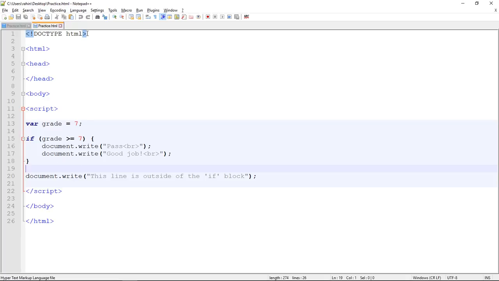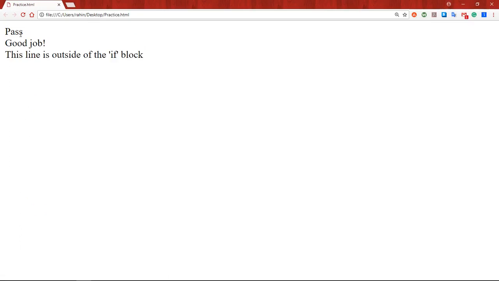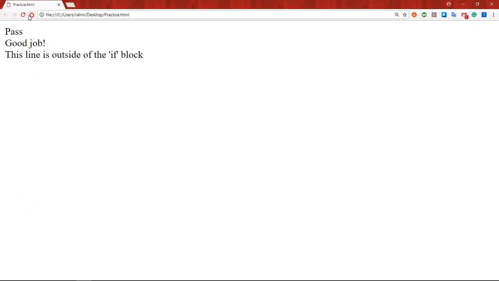So well, let's just look at this one more time in Chrome. We say pass, good job, and this is the line outside of the if block, this one right here. And of course, we saw that if we have a non-sufficient grade, it just skips everything, and we don't display basically anything.